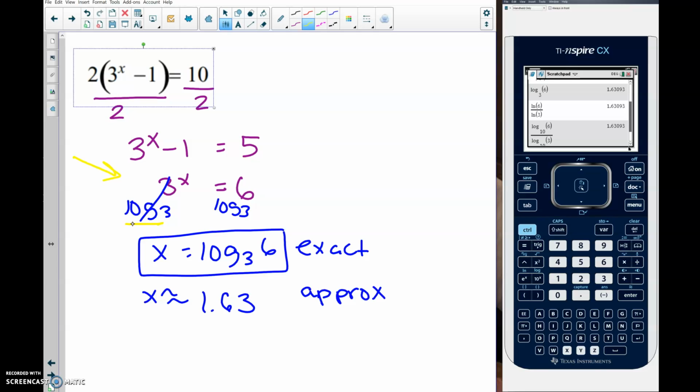If you look over on the right-hand side where my calculator is, you can either do log base 3 of 6 if you do not have a TI Inspire, or if you are using the internet to solve log problems. Notice you can do the ln of 6 divided by ln of 3, or log base 10 of 6 divided by log base 10 of 3. All three of those operations give you the answer 1.63.